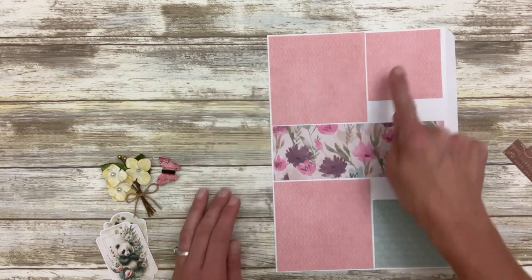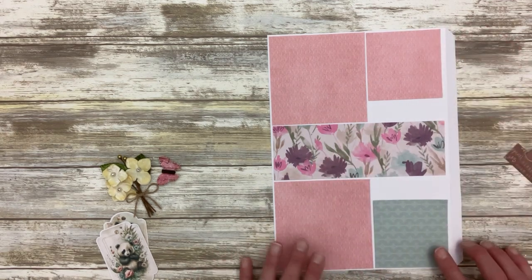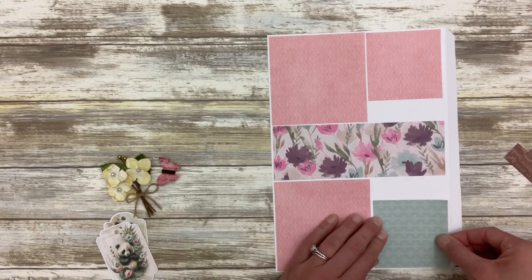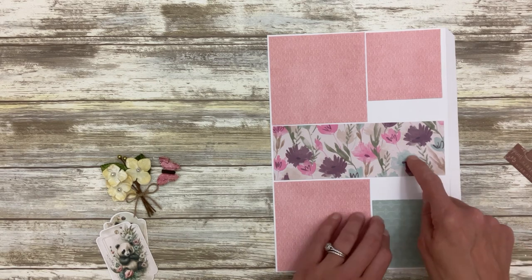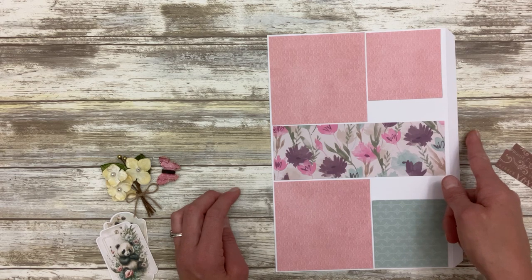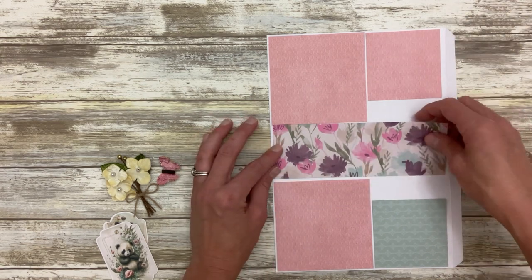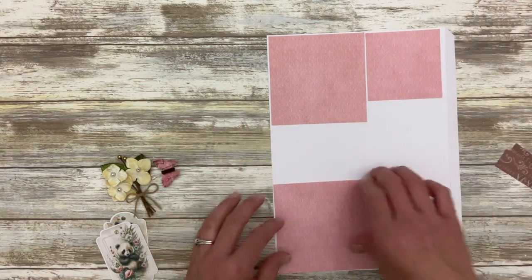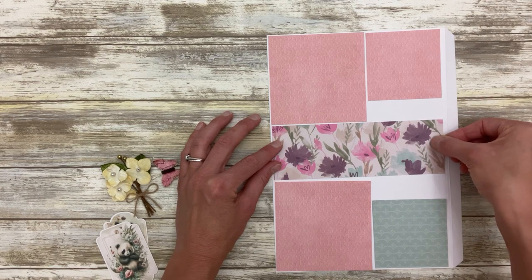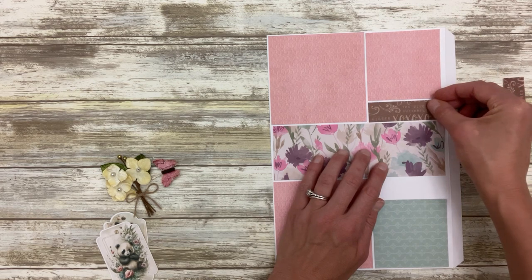And once I get all of my mats in place, and you could call this one a photo mat as well, once I get all my main pieces in place, it's just a matter of measuring whatever is left over so that I know exactly what size the decorative paper should be and then cutting it. Okay, so just from here to here, I think was 7 3/8. Yeah. So just measure your spaces. After you cut your photo mats and put them where you want them, measure the spaces that's left over, account for whatever size border you like, and then cut decorative paper to fit in those spaces. And I have these two here, okay?